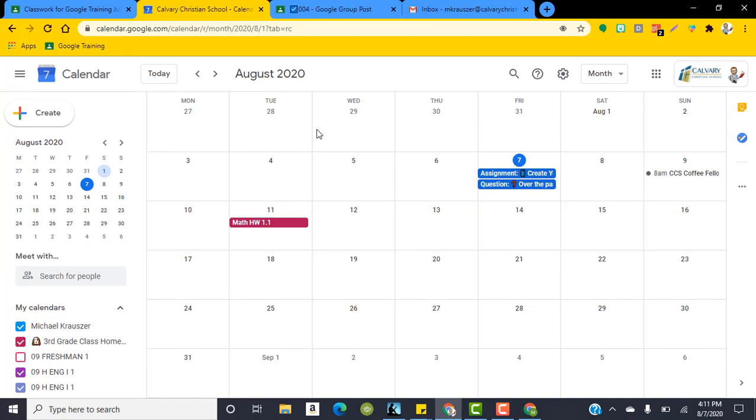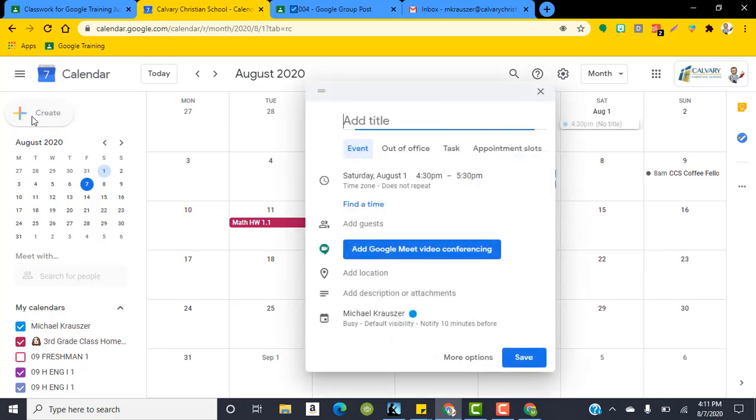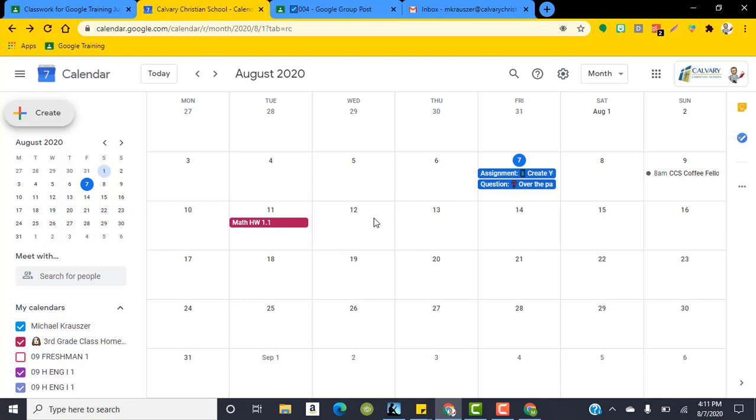And now here's another way that you can create an event. So let's say I'm still this 3rd grade teacher and I want to add a reoccurring homework assignment on Fridays, and I want it reoccurring. It's going to be a current event. I can go to the left-hand side and hit the plus sign for create. I could add the title, do all that. But I could also just start it and originate it right here.